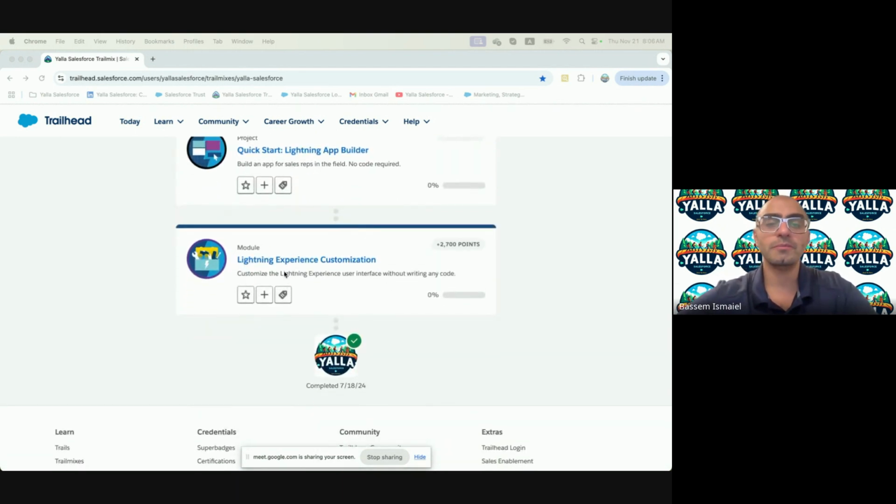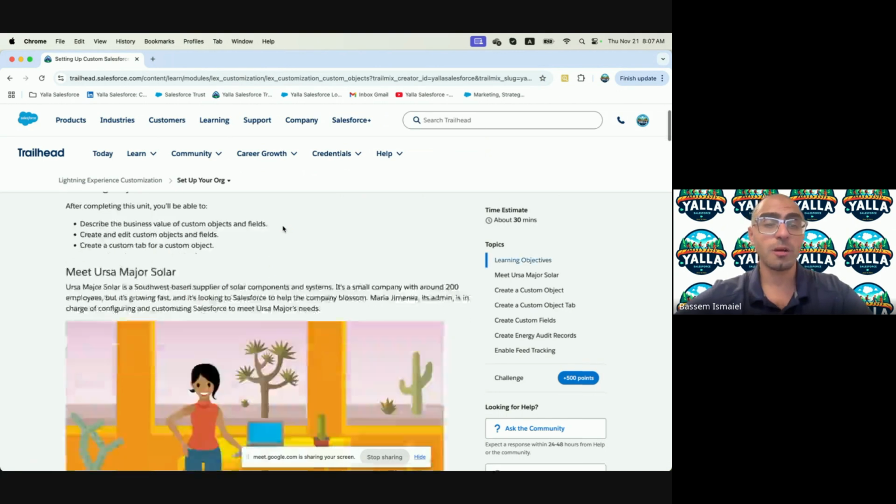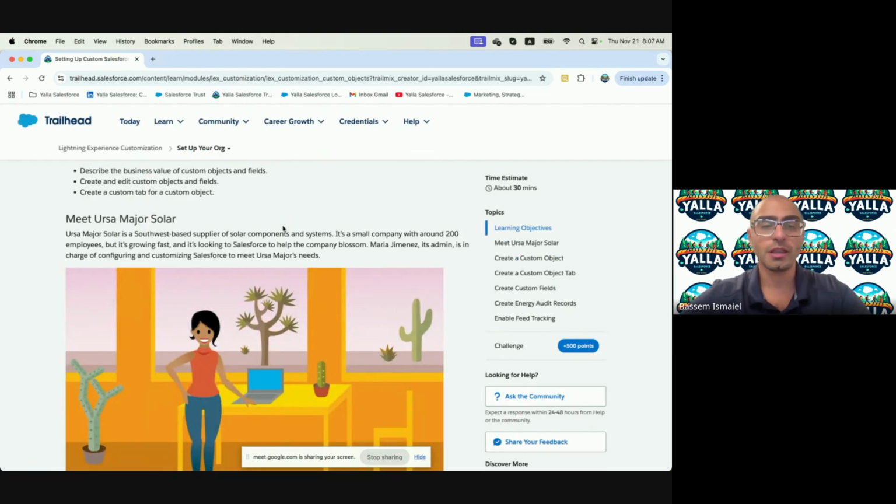Today, our topic will be Lightning Experience Customization, and within Lightning Experience Customization, this module will put the whole story together. So we will be discussing a new use case for a company which is a supplier for solar components.